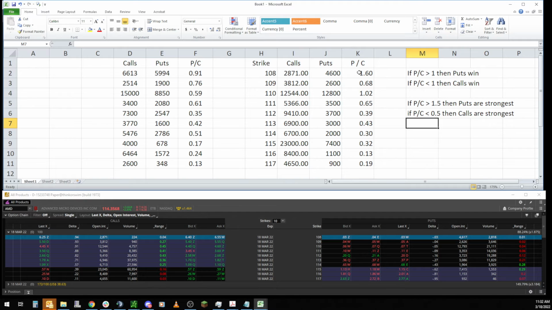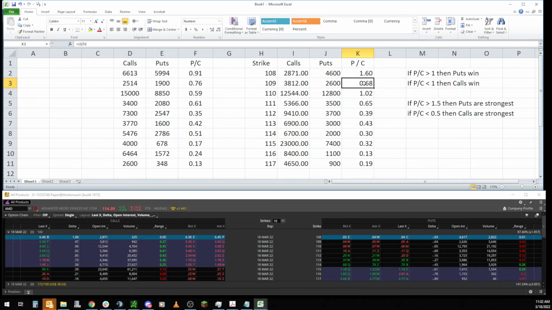So let's take a look at this here. At the 108 strike, we see 1.6. Remember the math, that's puts over calls. So if it's greater than 1, the puts are stronger. It's more than 1.5, so the puts have a very strong advantage here.